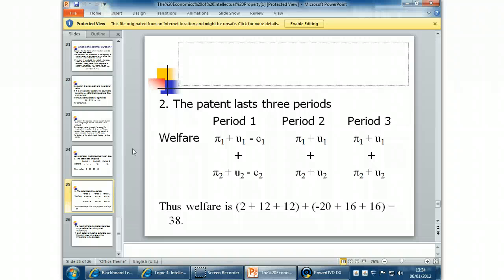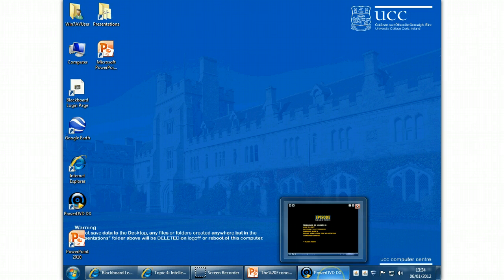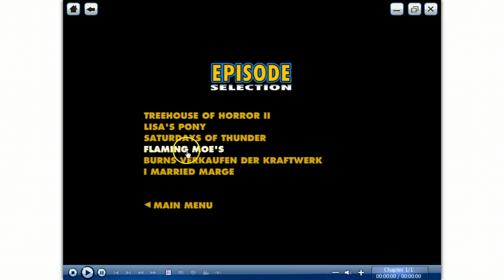To finish, we'll just look at an example of a bit of a clip, a bit of a film, an episode of television, where the value of ideas is important. It's a bit whimsical, but take from it the value of ideas, the issues of access and availability, and when you can earn your profits. It is, of course, an episode of The Simpsons.